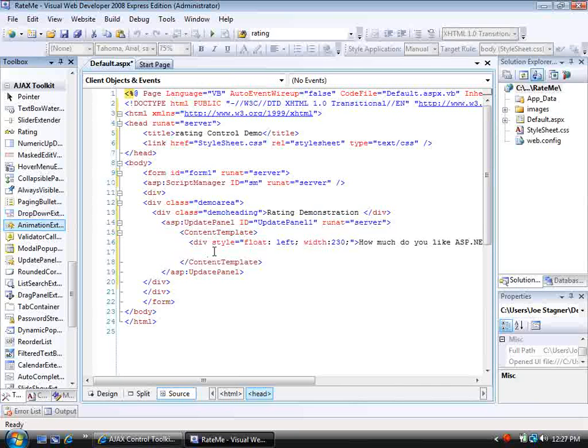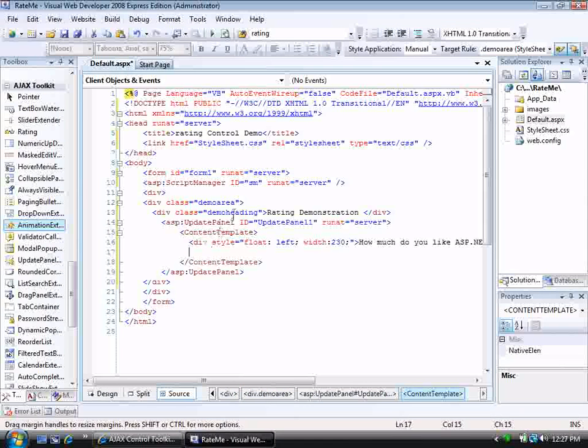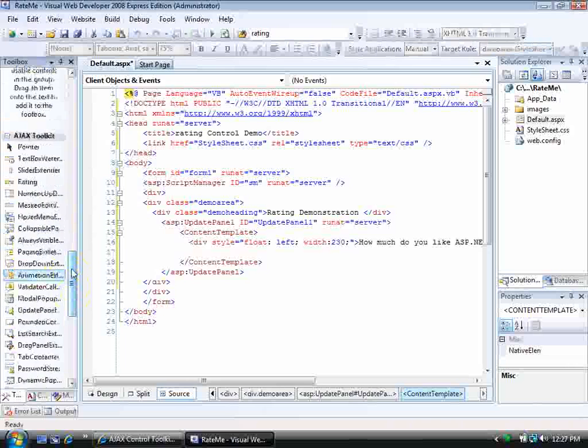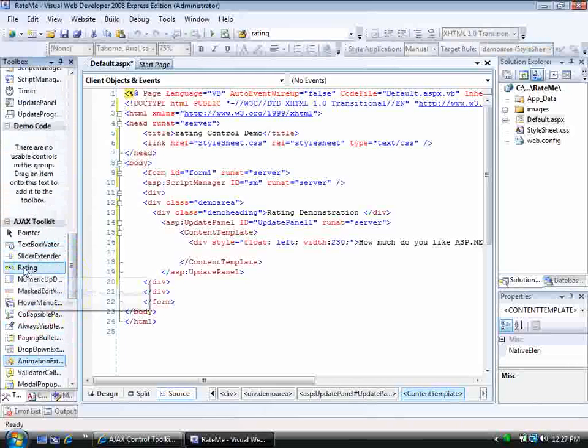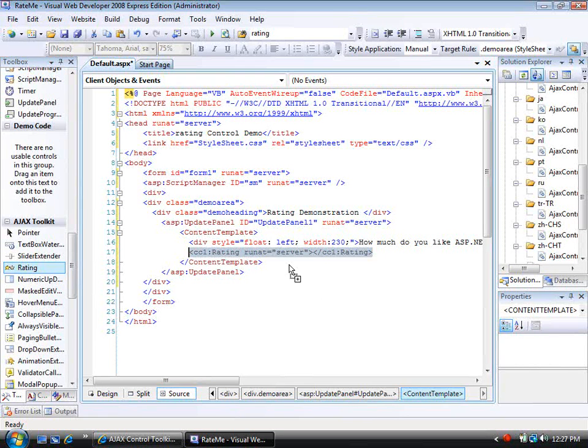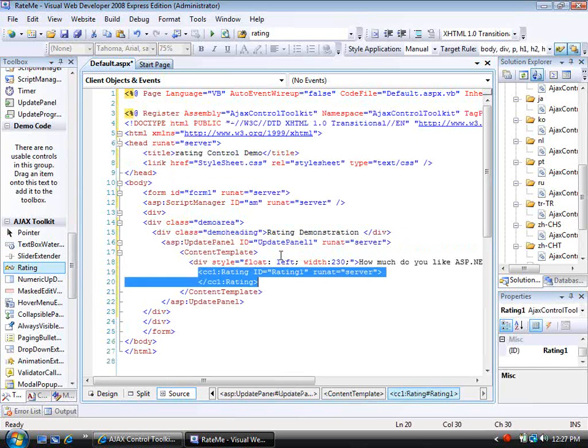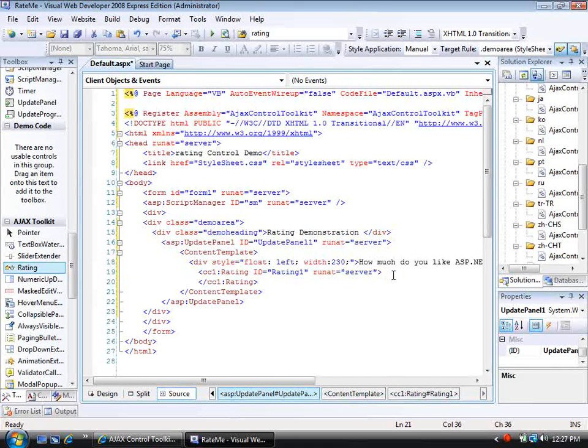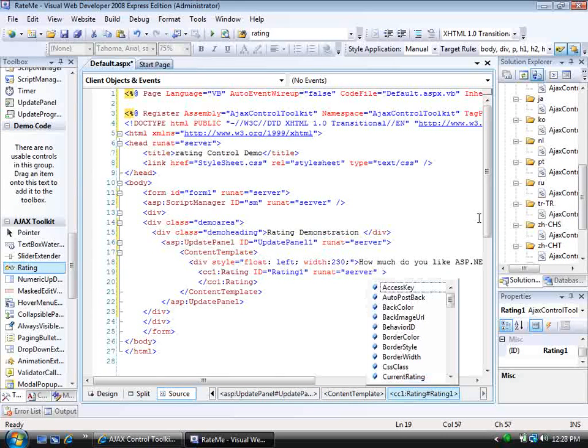And I've had quite a number of emails from folks who are a little confused about the behavior, because they've installed one version of the AJAX Control Toolkit, but they're creating a web solution using a different version of the .NET framework. Okay, so now that we've got this area and the question specified, let's go ahead and grab an instance of the rating control, drop it into the content template of my update panel, and now we can start to specify all of the various parameters that will be expected.